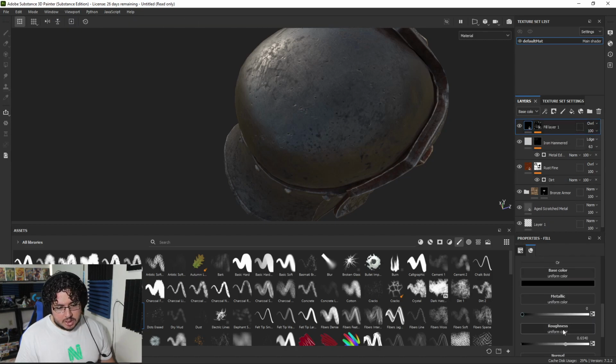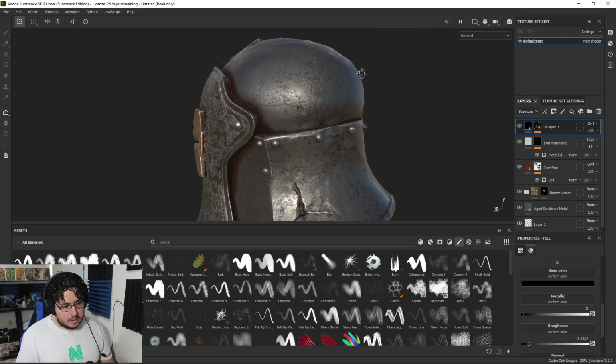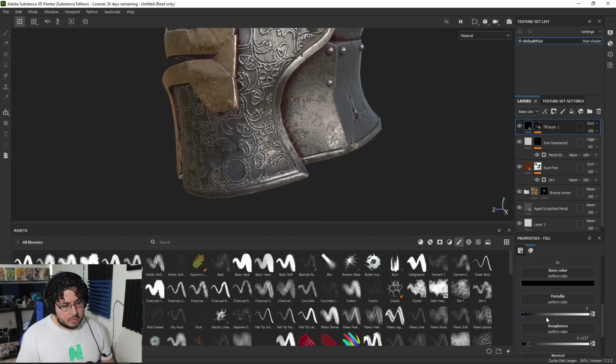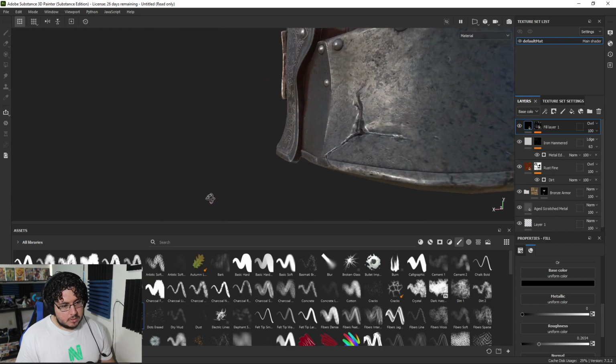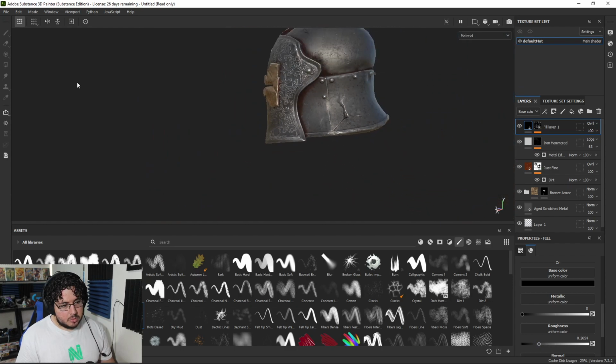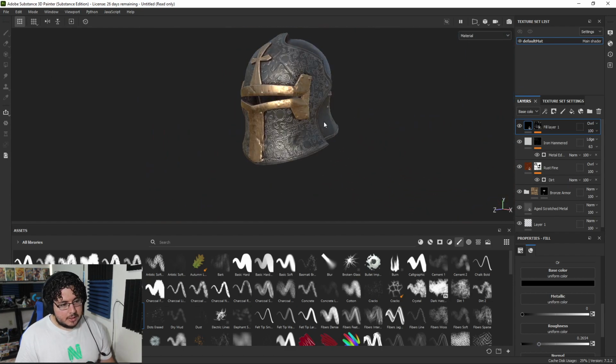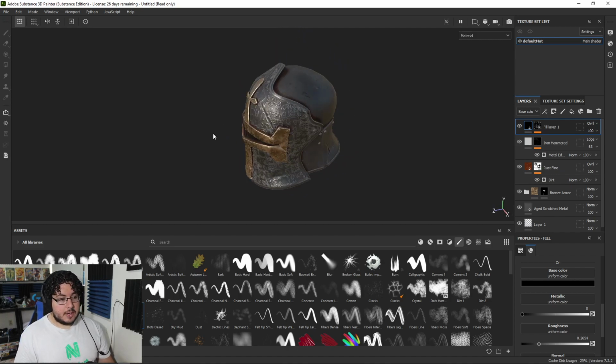I'm actually gonna make this shinier, so I'm gonna bring this all the way down, so it looks more like oily marks. I think that looks a little bit nicer. See the transition there on the shadows. When we turn this around, those things are gonna be shining a little bit more than the rest of the elements, and again, that's gonna give us a very, very nice effect.